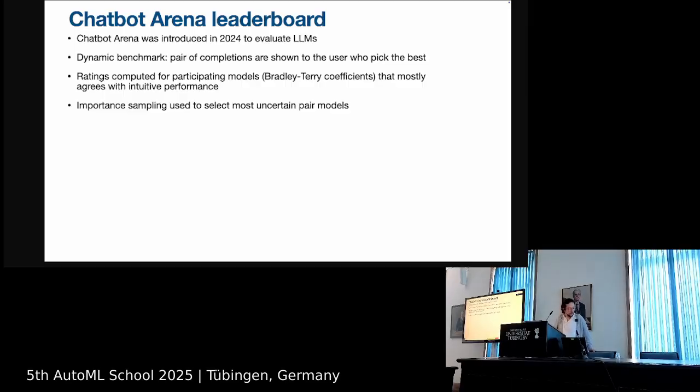I don't know if you wonder how it works, but for instance, I asked a question and it picked this Qwen3, I don't know, 200B, and I don't remember what the other one was, maybe a Claude. But how you sample the models is actually a question. I'd be keen to ask, how would you sample the models if you were to build Chatbot Arena? Okay, uniformly, I guess that would be the baseline. And do you think you could do better?